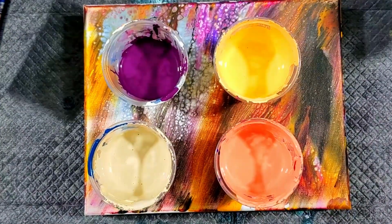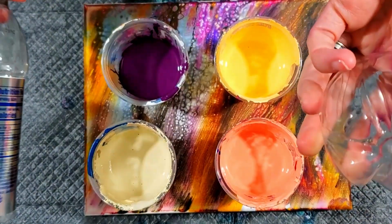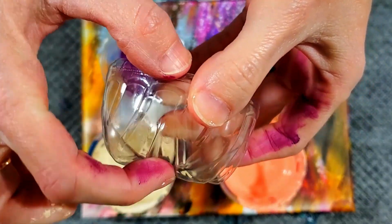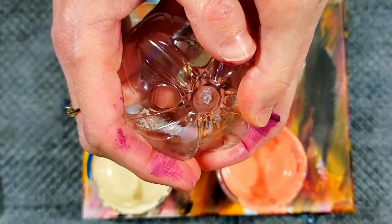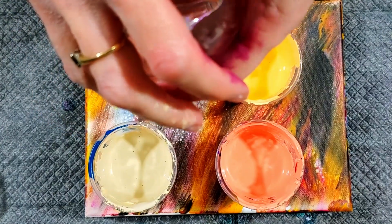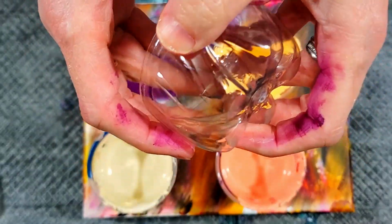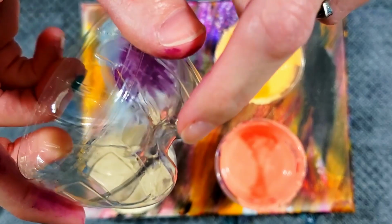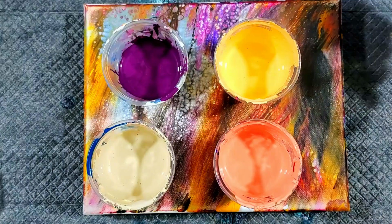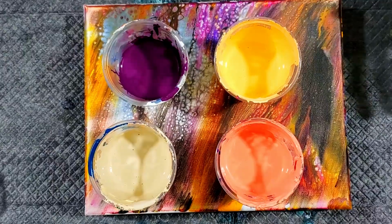So I'm going to do a bottle bottom pour. I took my little Pepsi and took the bottom off. If you have not done a bottle bottom pour before, there are some that do not have these little grooves. They're more flat and rounded. I've done a couple with those and they don't have the same ridges, or the paint doesn't quite have the same design when you pour. So if you want to do a bottle bottom and you have the option, look for these little ridges. It gives just a fun design in the paint. And if you don't have that, then use the other. Obviously we're at a place now where what you have at home is what you're going to be using.